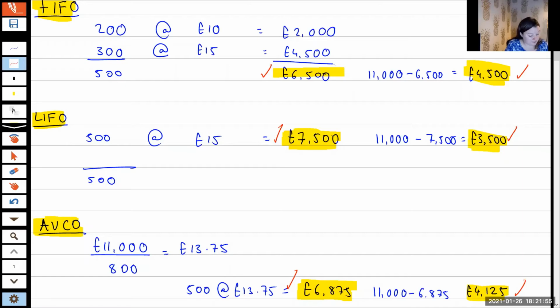I now have to flick back to the other screen so I can actually answer the question. At this stage, I wouldn't worry that you haven't actually put anything in the answer screen yet, because you've still had to be doing a load of calculations to get there. But now we're on to the easy bit. We've done all the difficult calculations. Now we just have to go and fill this in. So those are my answers.